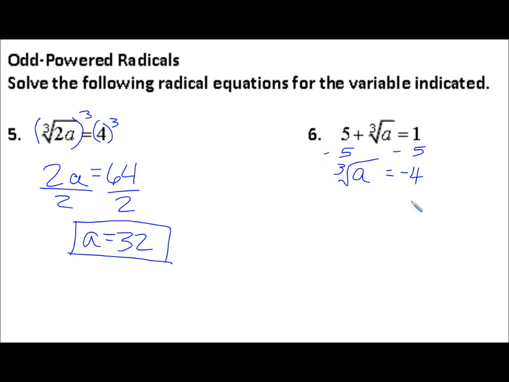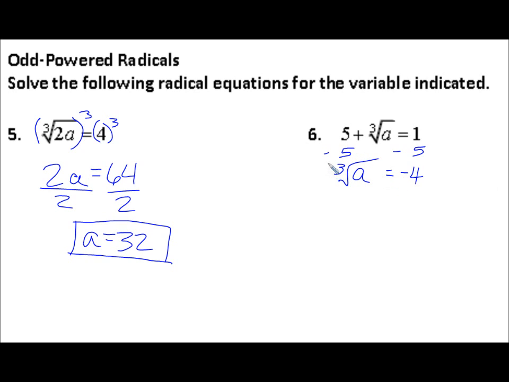One thing about square root equations is that they can never equal a negative value. It's due to what's called the restricted range of the square root function. Square root function's range is only positive numbers, not negatives. The thing about cube roots, though, is the cube root function does not have a restricted range. The range is all real numbers. So we can actually solve this.